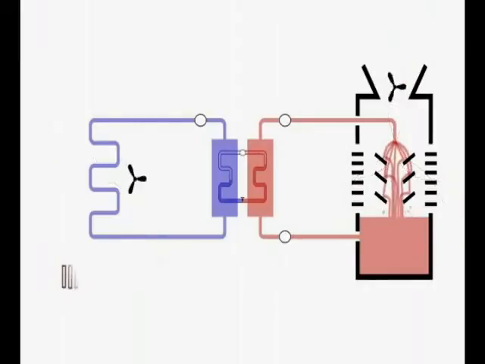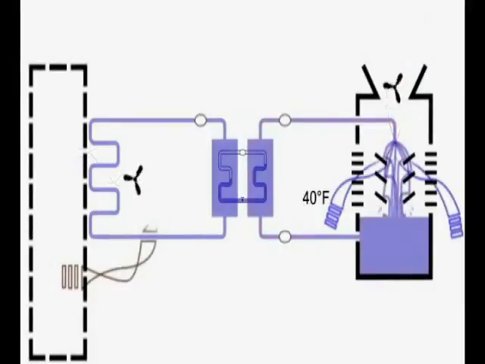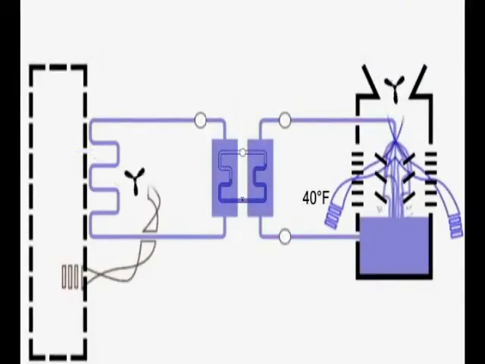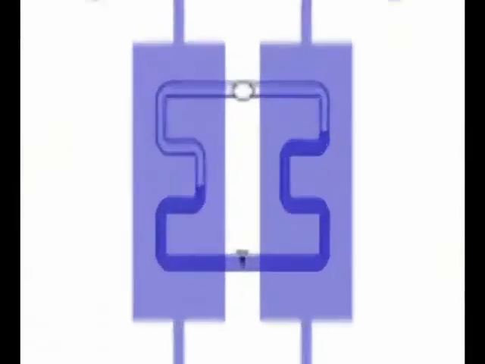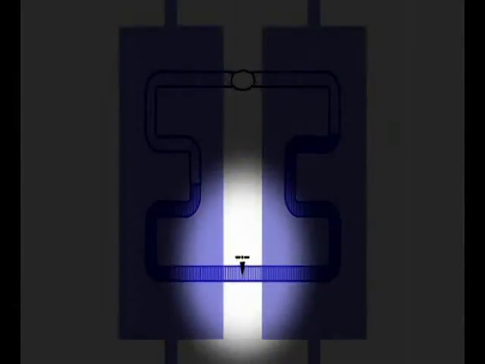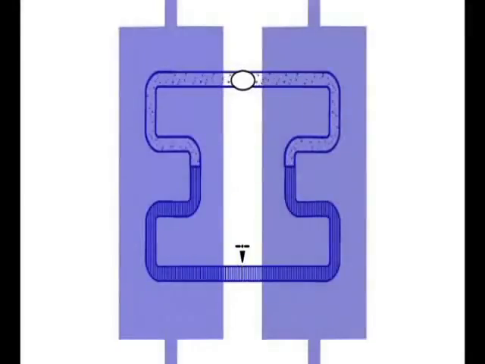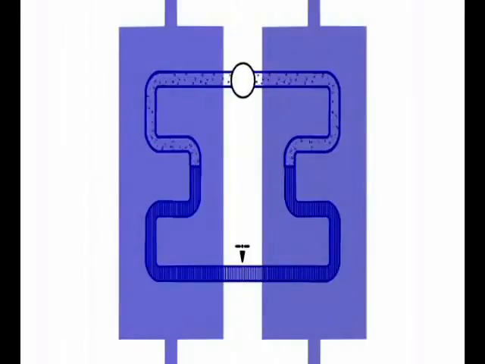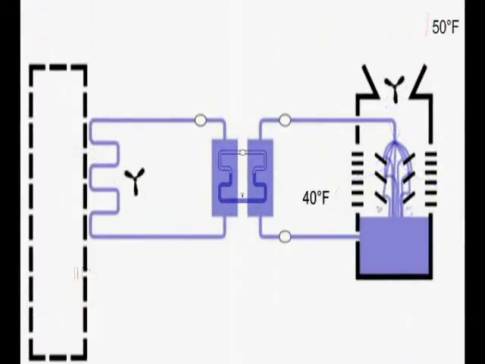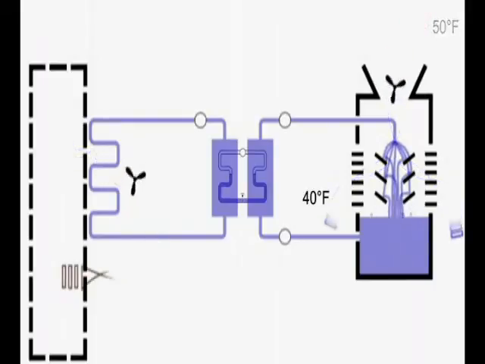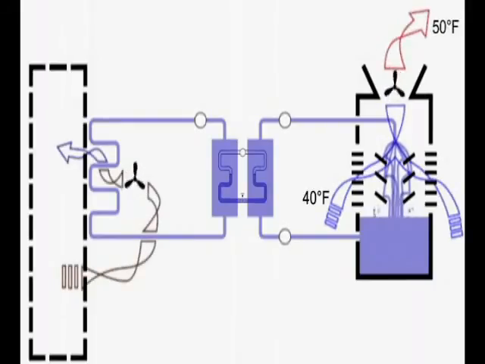In a water side economizer mode, cold air cools, and it really cools because it's winter, the water in the cooling tower. That cold water moves to the condenser side of the chiller and cools the coolant. The expansion valve opens, and this is important. The cooled coolant moves to the evaporator without fighting its way through the expansion valve, and there in the evaporator, it cools the chilled water. We bypassed the compression refrigeration process entirely and still created chilled water for delivery in the standard way.